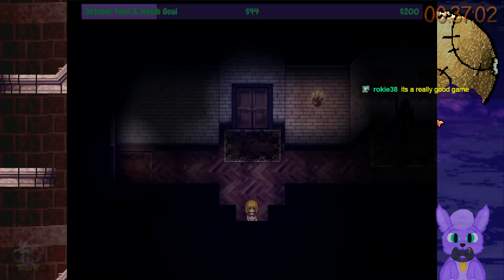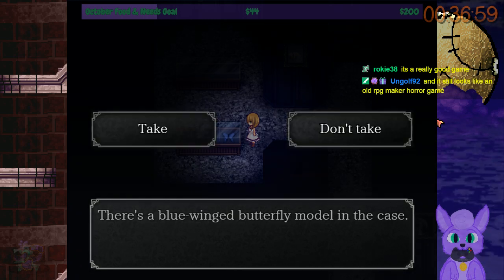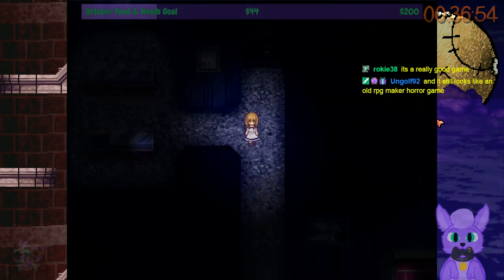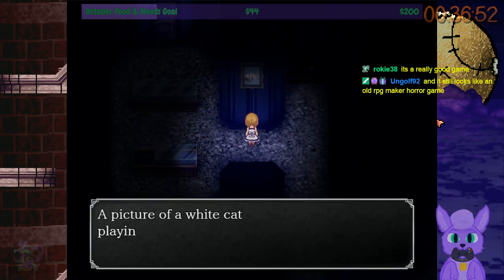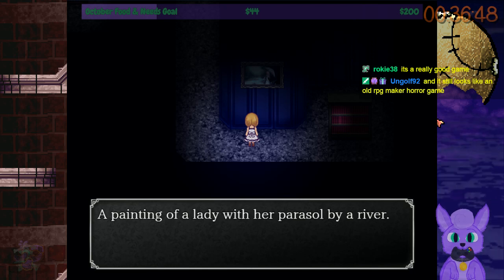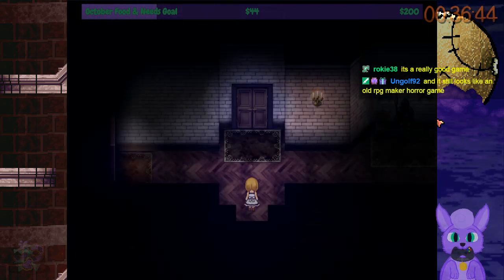Oh, that was a little closer. Are you still in there? Nope, he's gone. Okay, let's take that. There we go. Hey, Parasol, are you still grinning at me? Nope, she stopped grinning. It still looks like an old RPG Maker.